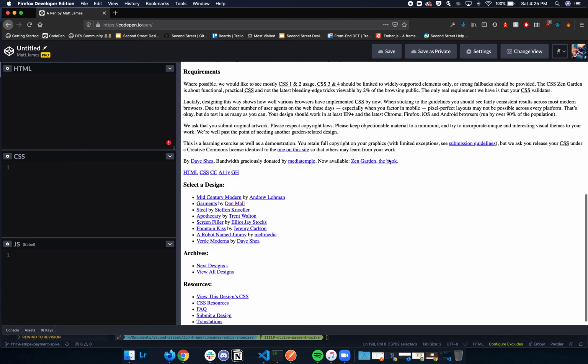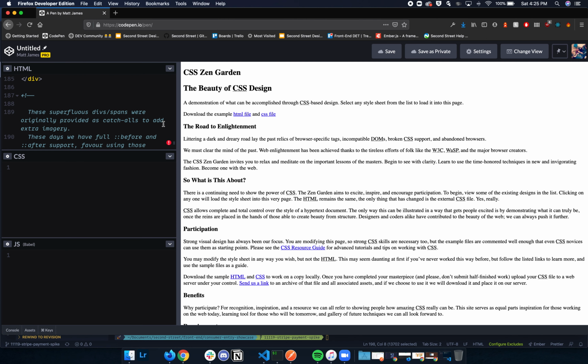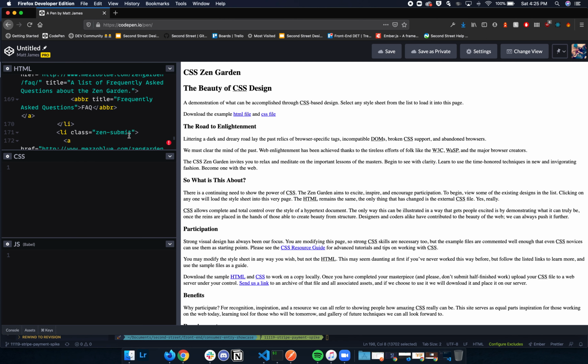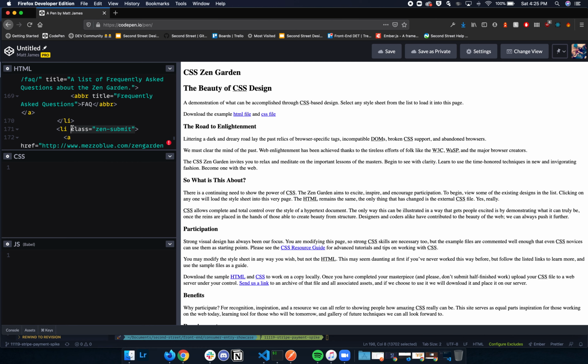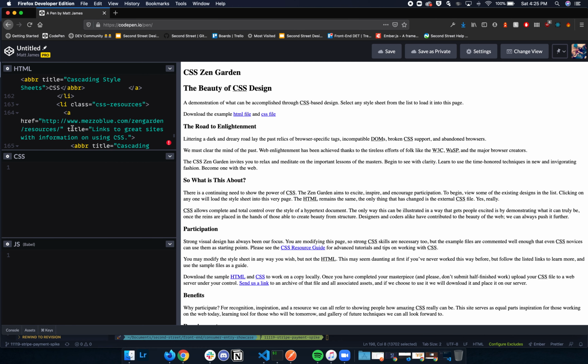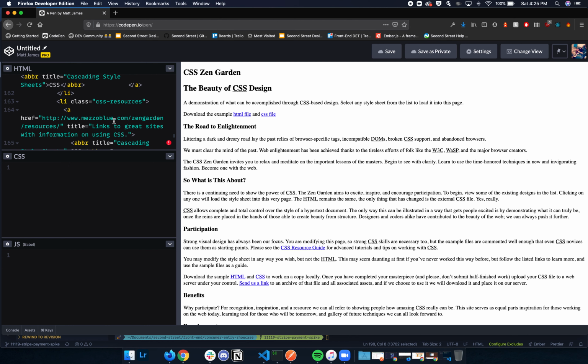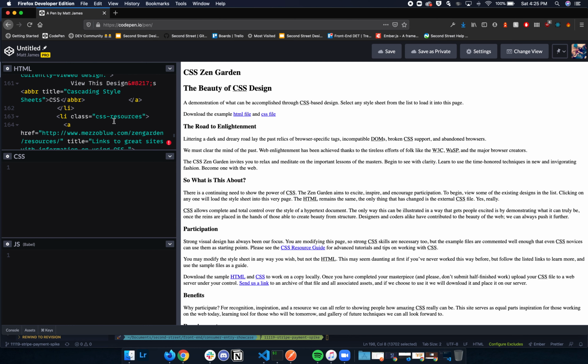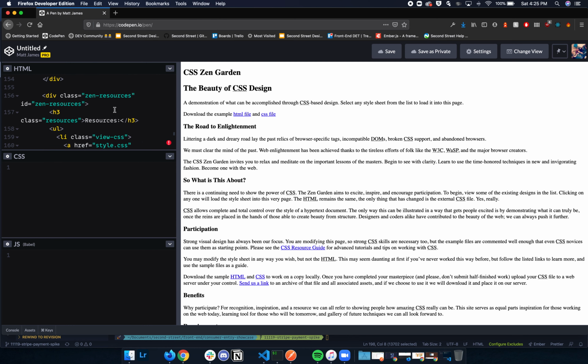Now when this comes up, you can see this is very basic HTML. There's no styling. But what you're going to do is use the HTML that's here. So you've got all of these different classes that you can use as selectors. There are different elements, etc. So you're going to use all of the HTML and available selectors that you can tap into here, and you're going to write CSS to do your own CSS Zen Garden design.